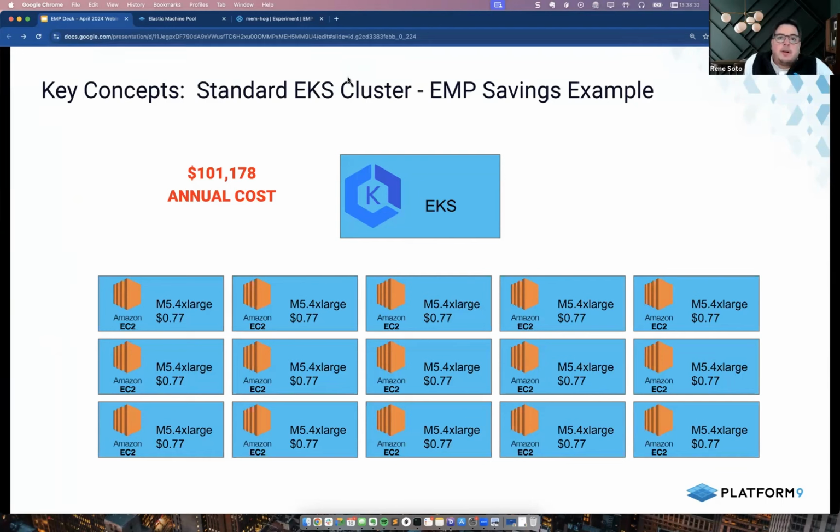And the on-demand price for each instance is 77 cents per hour. So when you take 15 instances at 77 cents per hour, you're looking at an annual cost of about $101,000.